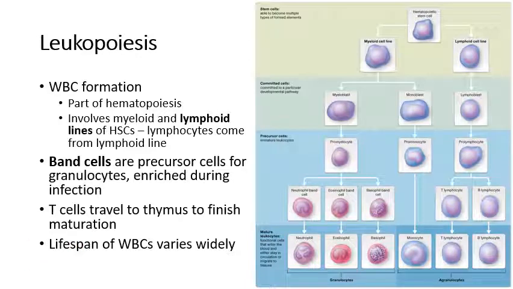For your T cells, once they have been made by this leukopoiesis process, they're actually not done yet. They're not mature. They don't mature in the bone marrow. They have to go to the thymus to finish maturing. If they don't do that, then it can be very dangerous actually, because some of those T cells might not be able to identify pathogens effectively.